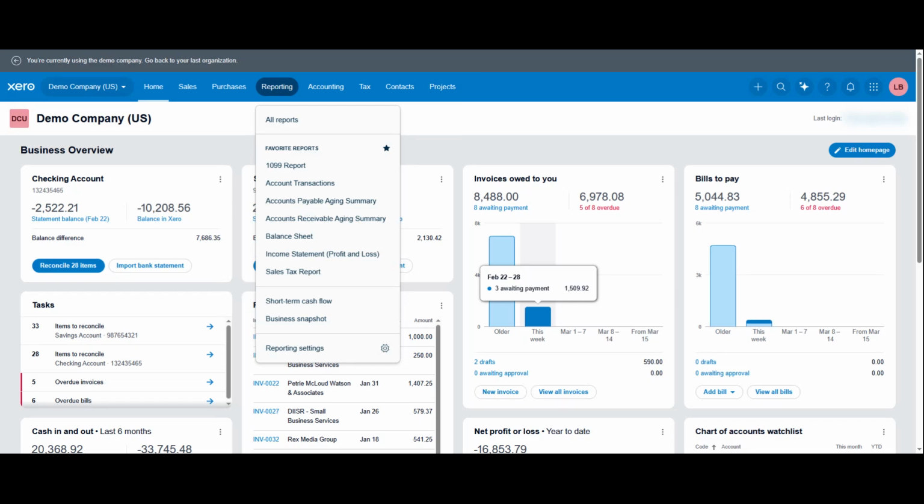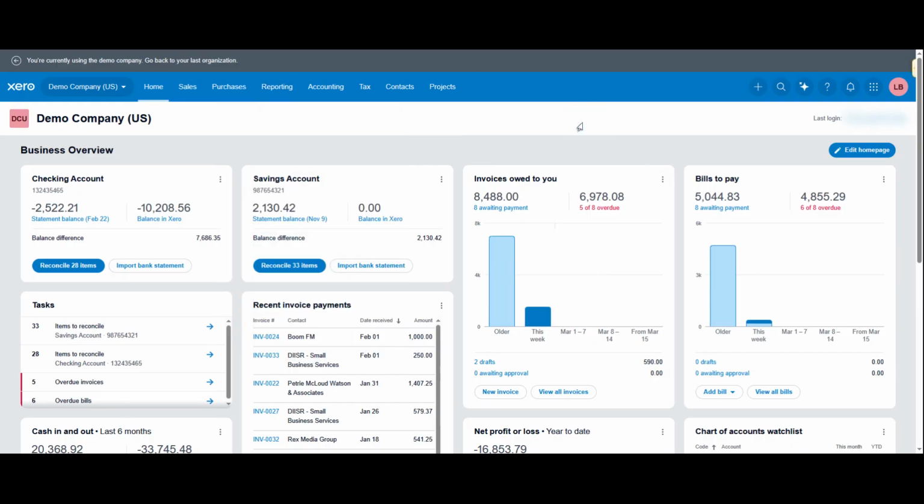In today's video, I'm going to show you how to create a custom report in Xero step by step. Custom reports are incredibly useful when you want to tailor your financial data to match your business needs, whether that's for management meetings, accountants, or internal tracking. Instead of relying only on the default reports, you can modify layouts, add or remove rows, and structure the information exactly how you want it. By the end of this tutorial, you'll know exactly how to build and save your own custom report in Xero.